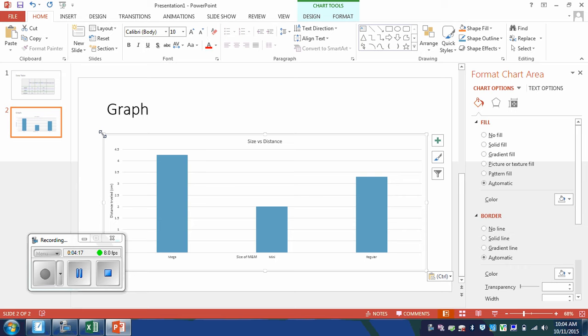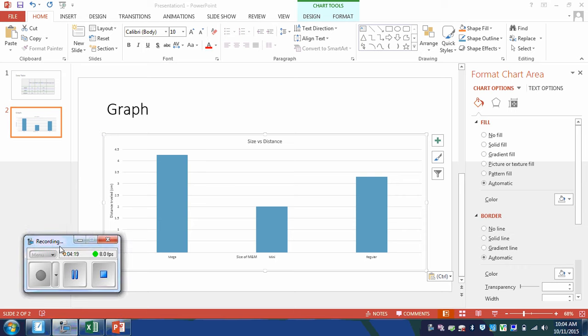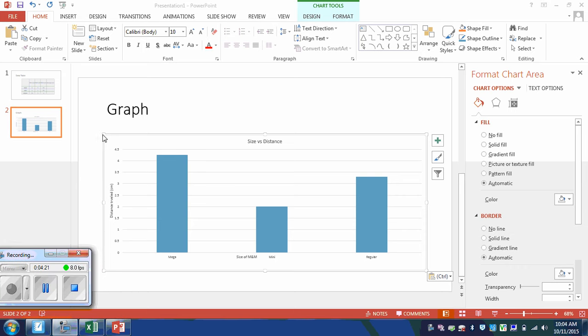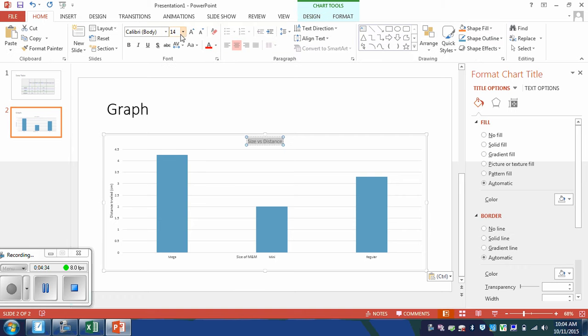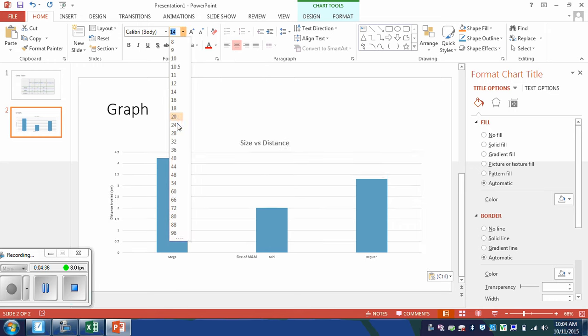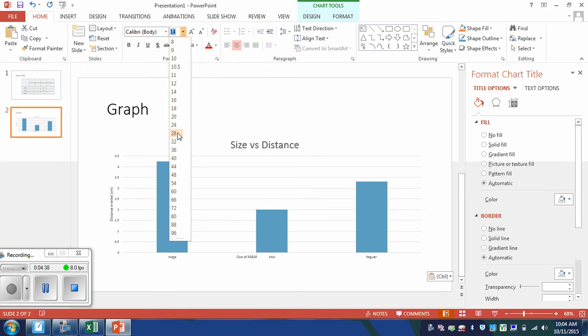And again, within this box, let me move this out of the way, I can drag and make it bigger or smaller. Okay, I can double click on my text here. And for PowerPoints, we always want that to be a little bit larger. So if you hit home and come up here, we want it to be somewhere in the 20s.